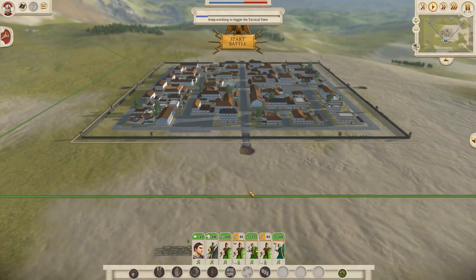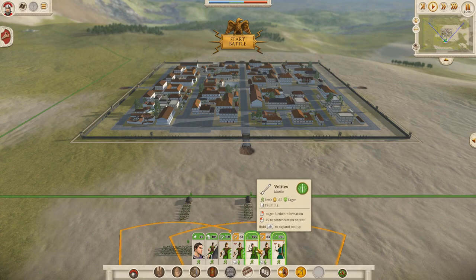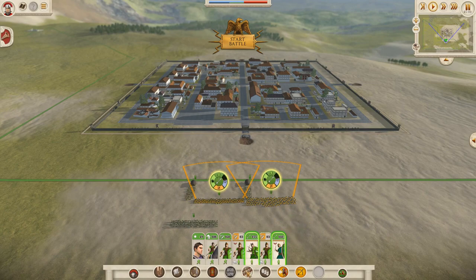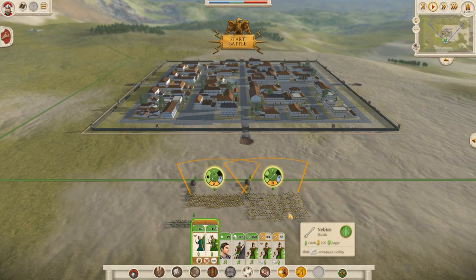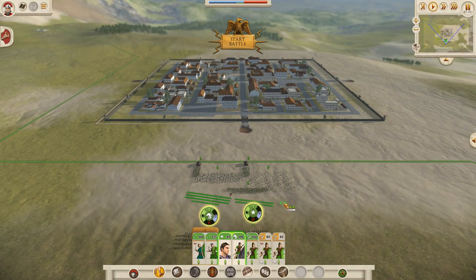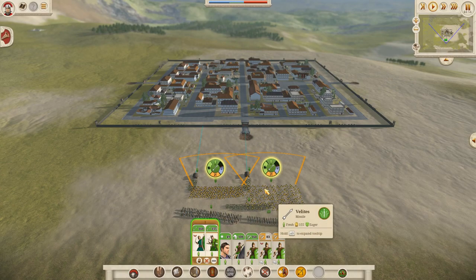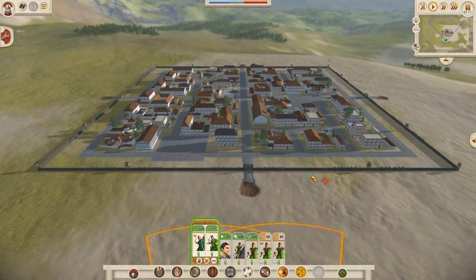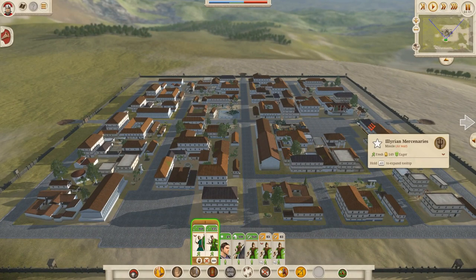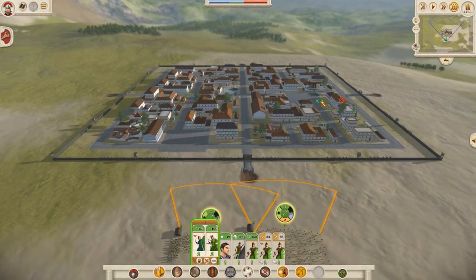Start deployment. Push our mercenaries up close to the wall. Got our starter unit, pikes, and our general. Although it looks like they are quite happy to just wander around near the town.